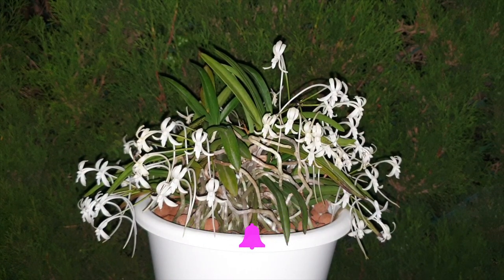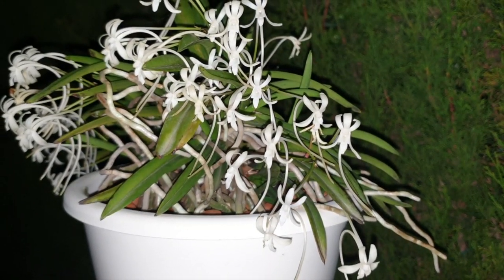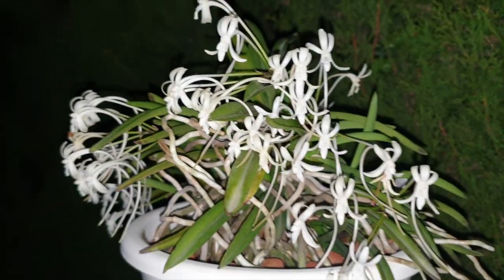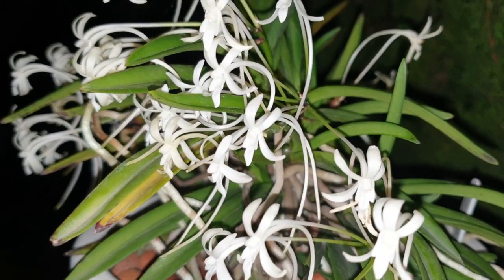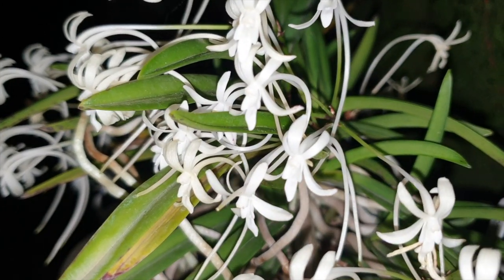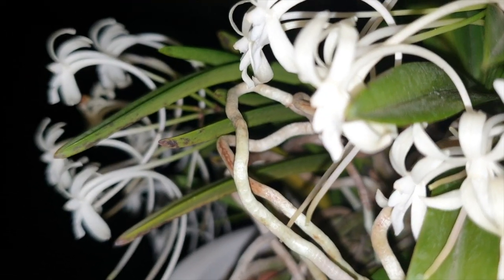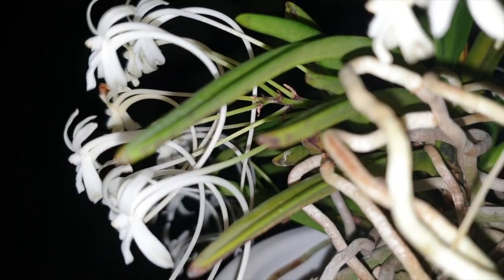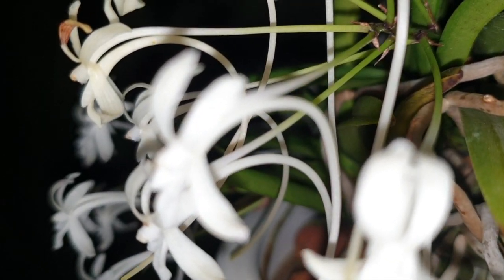The list of ingredients you need to draw upon for the nocturnal fragrance of this gorgeous little Vanda are vanilla sugar, plus the seedless fresh vanilla pod and the fragrance of the external part of the vanilla pod that doesn't have that sugary note. If you've ever smelled a fresh vanilla pod, it's not very pleasant, but when you add sugar to it, like a vanilla sugar, suddenly the vanilla starts to be much more enhanced.